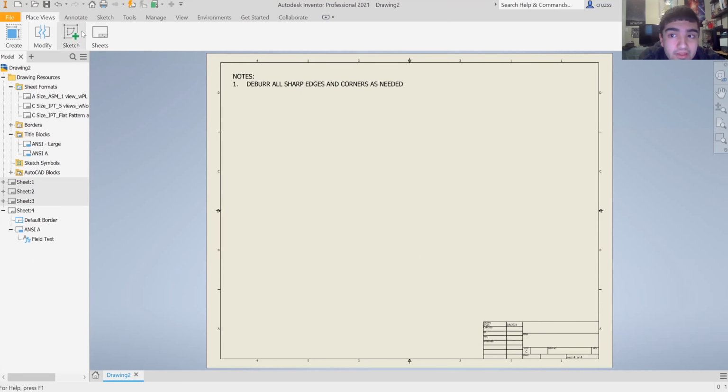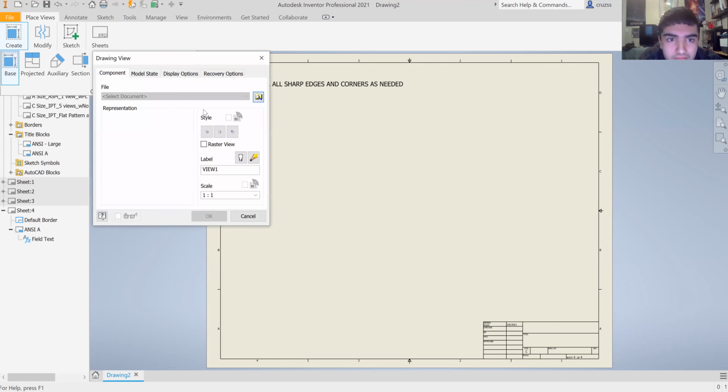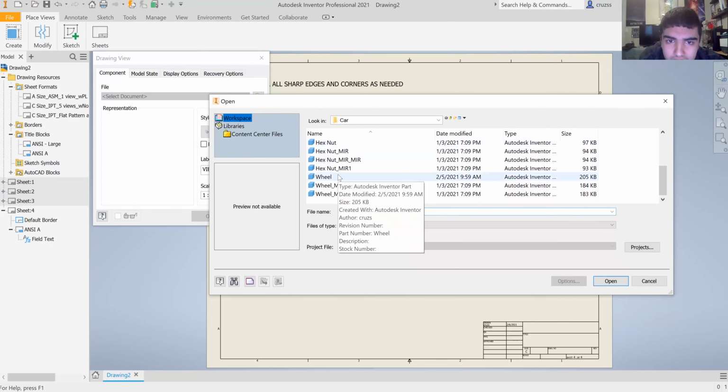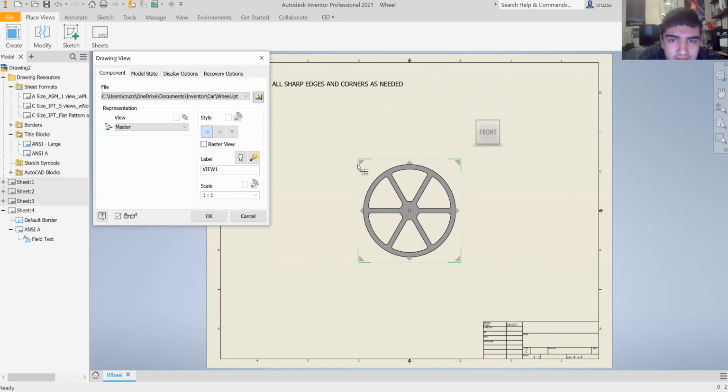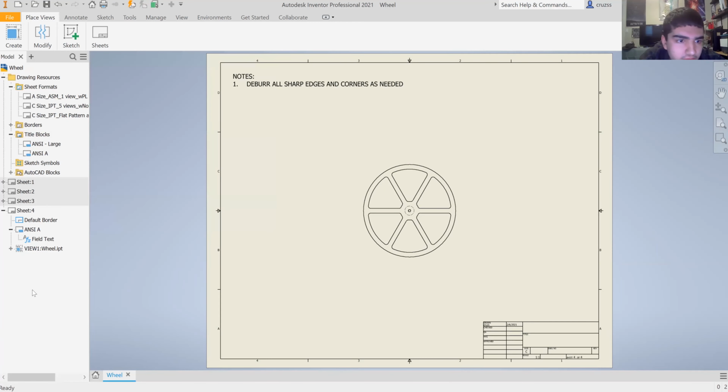And so what I'm going to be doing is creating, first and foremost, a sketch view. So let's go over to create a base view. Excuse me. All right, first we need to actually select the file. What we're going to be using today is just the wheel. So wheel here. And that's going to display our wheel with this nice 8-point view. And so what we can do here is just scale it up or down. I personally prefer to use this scale command because it's a bit easier to manage. I think 1-to-1 is perfectly fine for the purpose of our drawing.